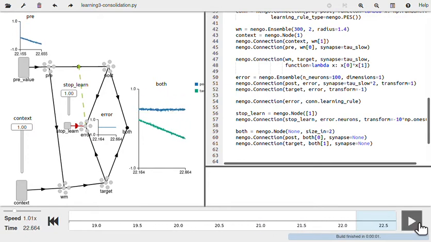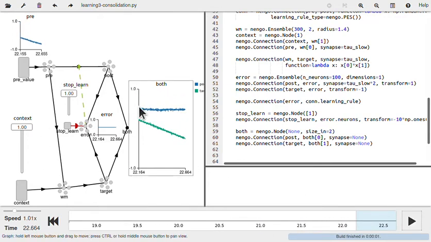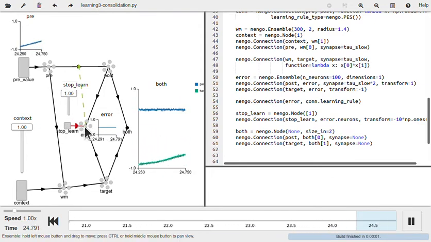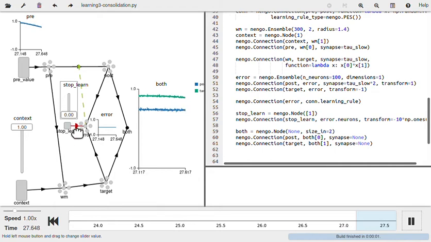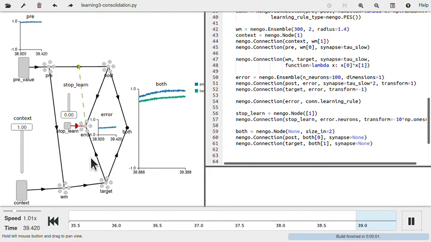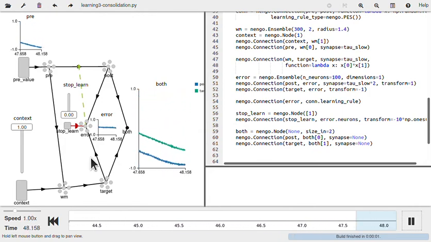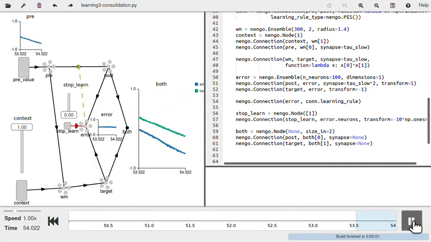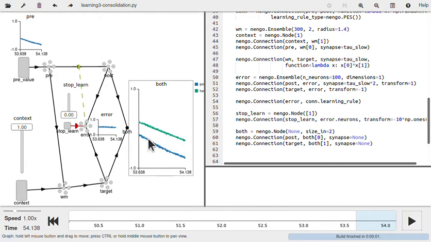Okay. So then let's turn on this learning. Right now I'm inhibiting this error population, so there's no learning going on. I'm going to get rid of that inhibition. Now learning is going to happen. The blue line is what is being learned. The green line is what the slow, gradual system is doing. The blue line is trying to learn that, and we get a little bit longer, and we're now in a situation where the blue line is doing a reasonable job of doing what the green line does, but before the green line, because it's a faster process.